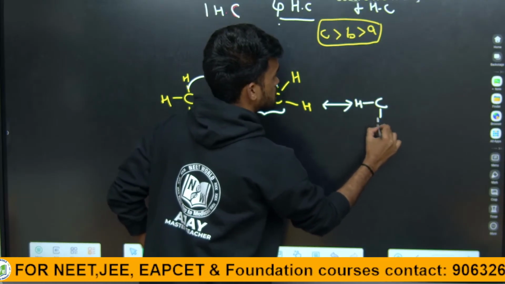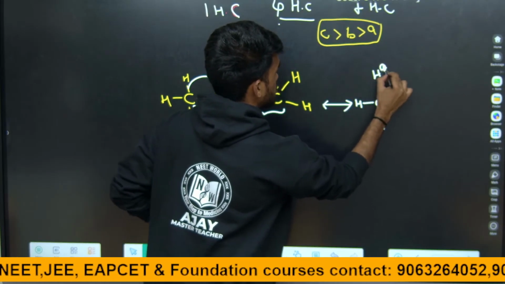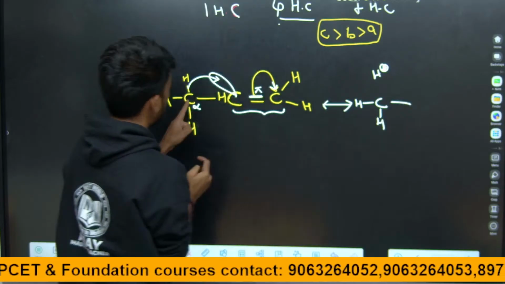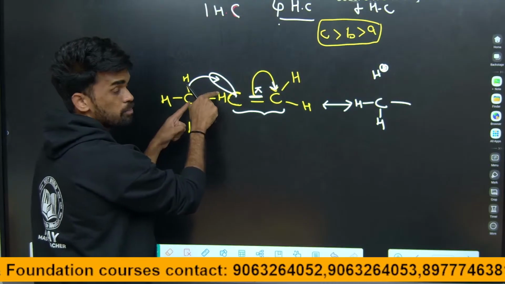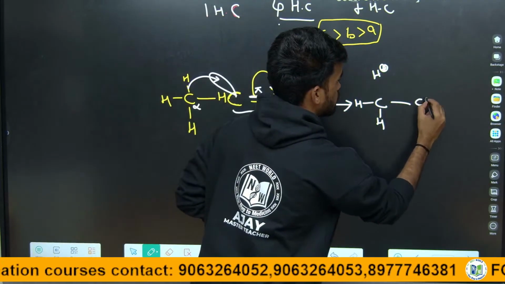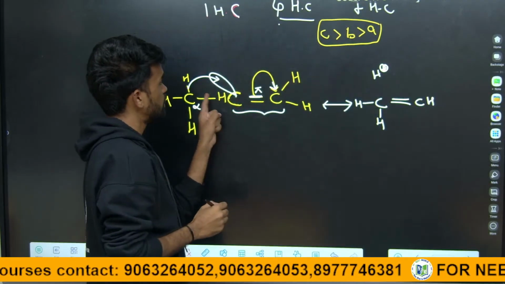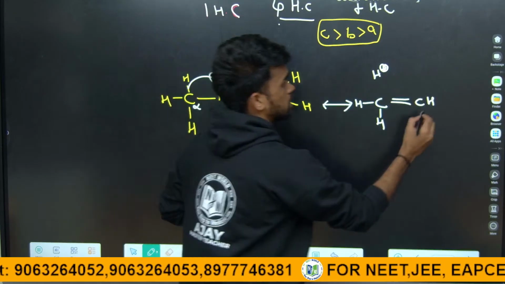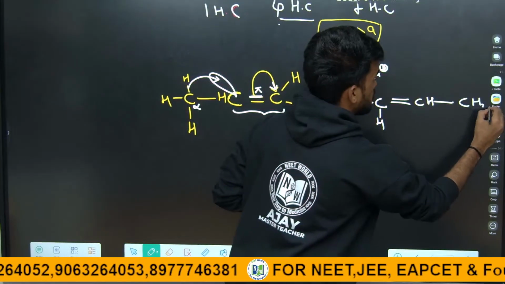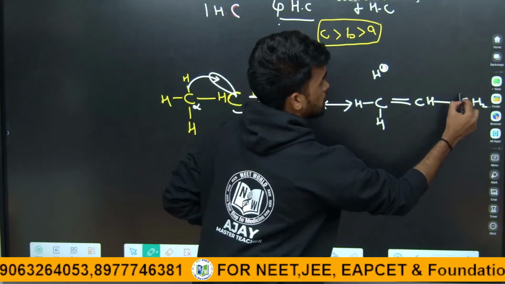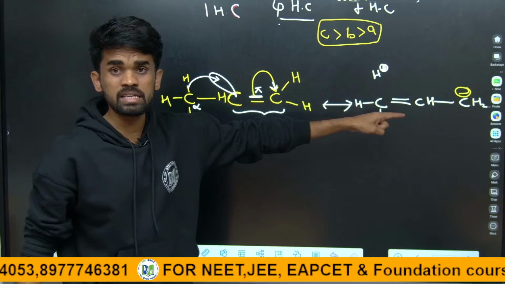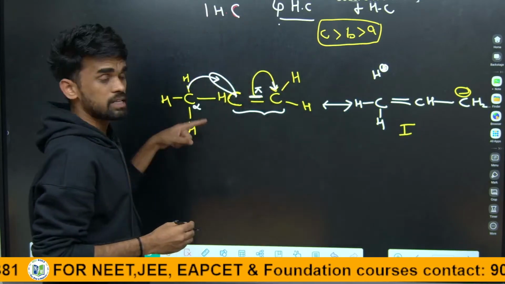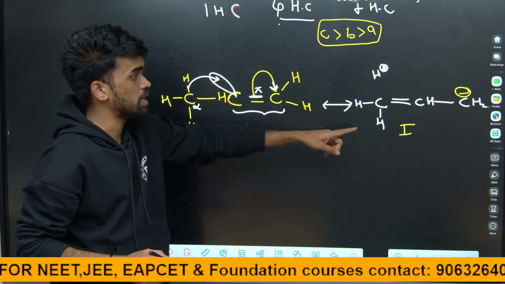CH. Here the bond is disconnected, therefore I am representing it with a positive charge. Between this carbon and this carbon we are getting a new pi bond. So I am writing that new pi bond, and when it is forming a new pi bond, this pi bond is disconnected, right? So I can write this as a negative charge on this carbon. Like this, how many resonating forms can we get for this structure? There are 3 alpha hydrogens.